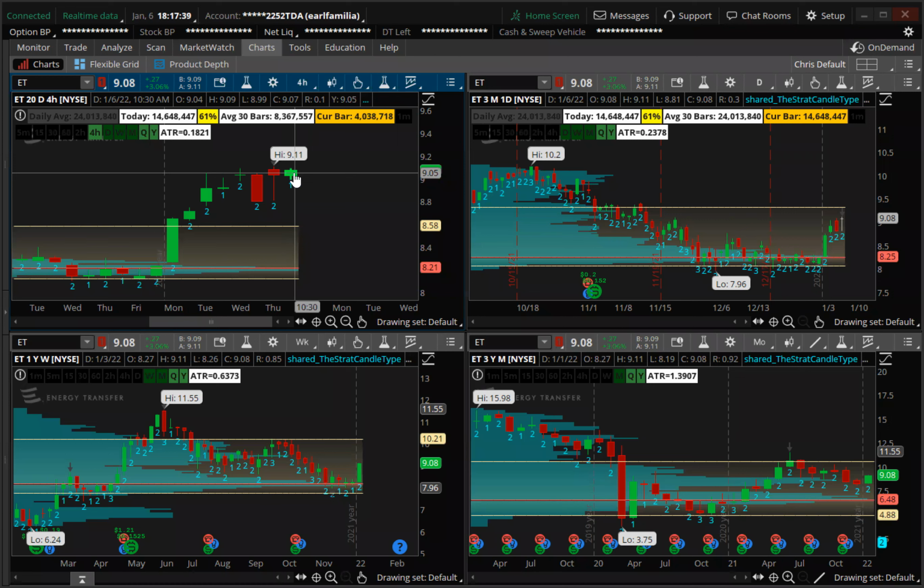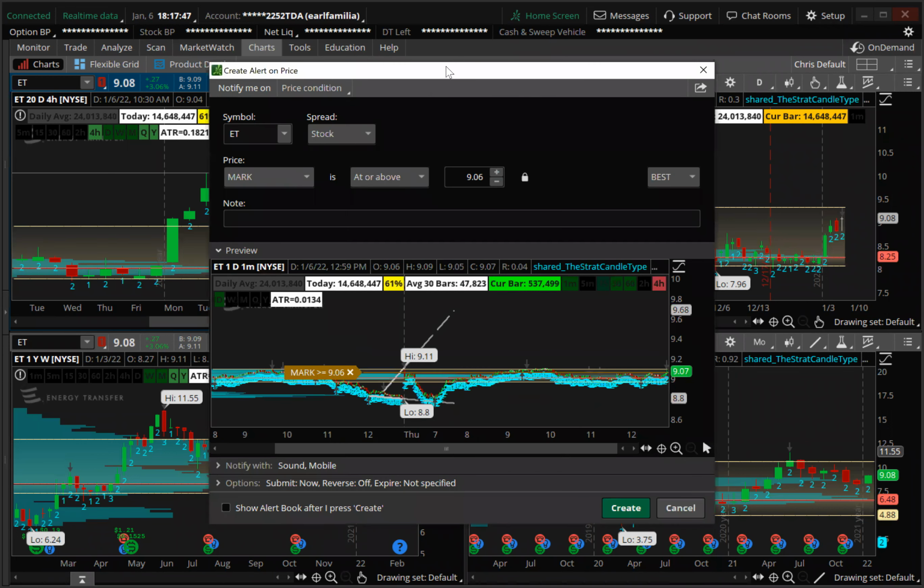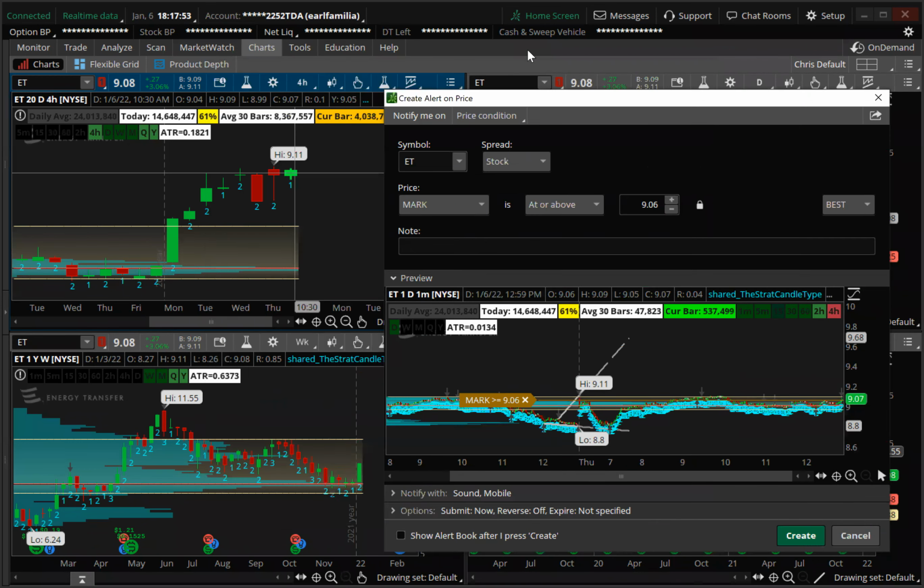Only thing with ET and stocks like that is, just make sure you got enough relative strength to push us where we need to go. I'll put up some broadening formations to see where it's going to take us. But you got entry above $9.09.